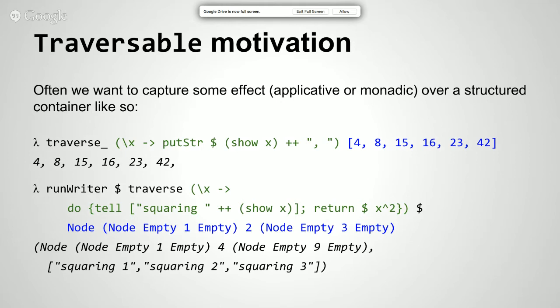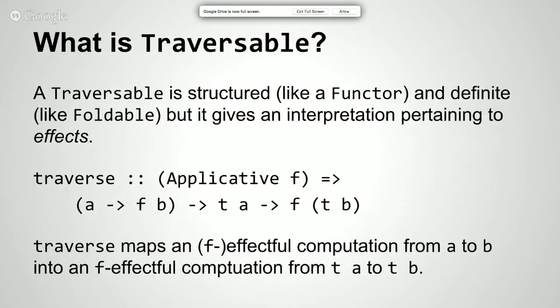Just remember that since traverse works with applicatives, it will also work with monads, because all monads are applicatives, not vice versa. So if you look at traverse and you think, oh, that's only useful for applicatives, I have good news, which is that monads are applicatives. If you're using 7.10+, that works; if you're using 7.8, then you have some work to make that happen.